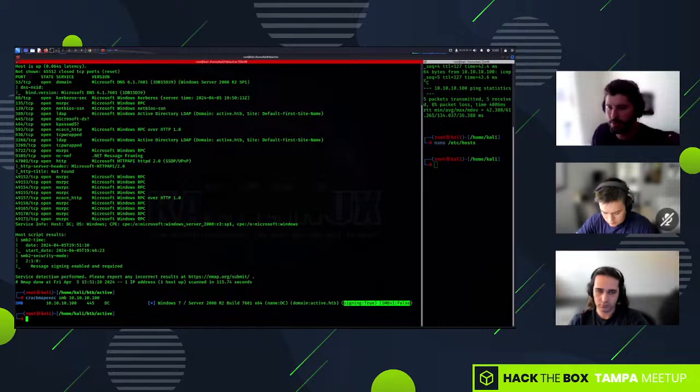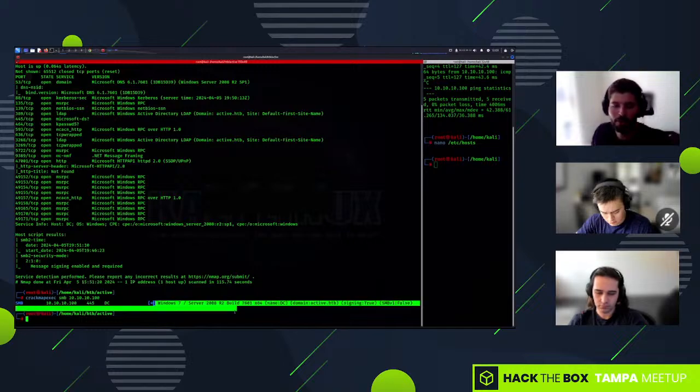Also, SMB V1 is vulnerable to many different attacks. So just looking at the little things here can take you a long way. I think it's very important to do this. It's a step that I like to take. I added it to my methodology about a year ago, and I'll never not do this now because it's helped me in the past.